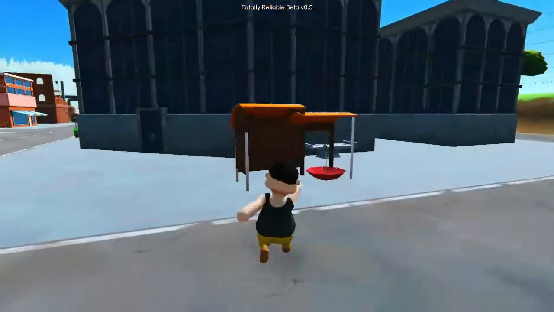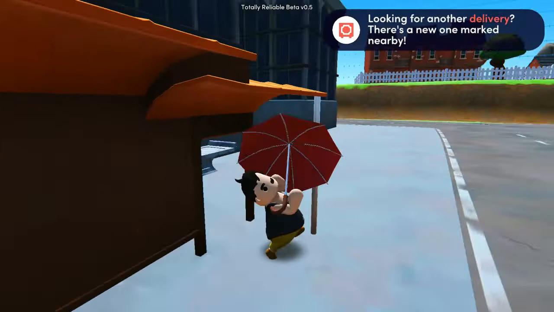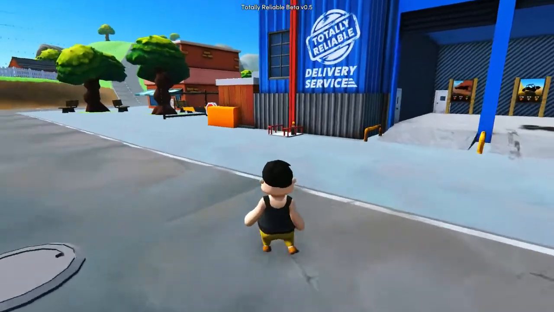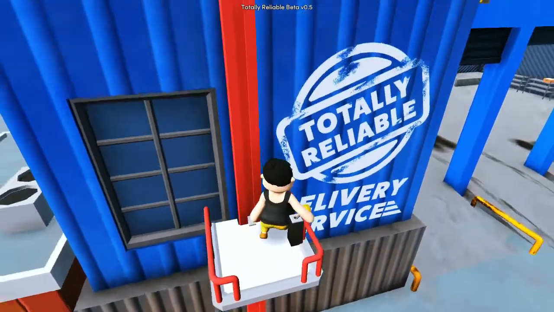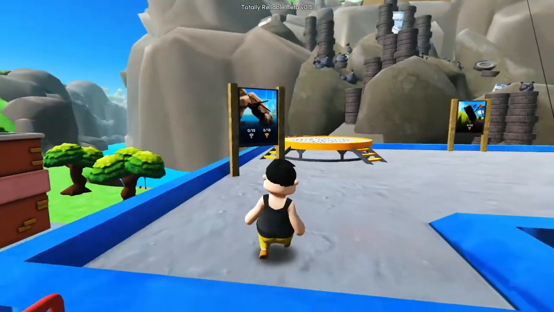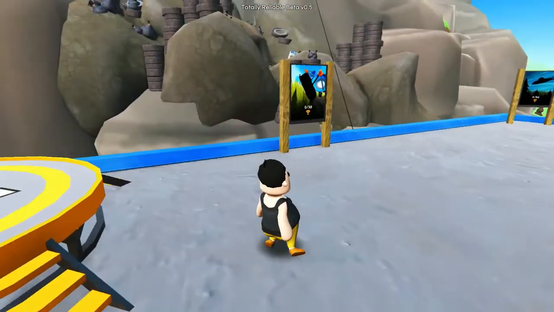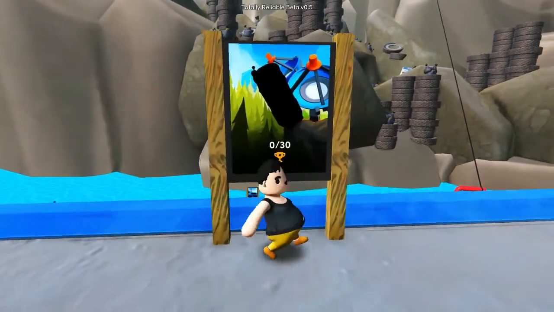Whoa, this place is huge. Okay. There's an umbrella. Can I grab this? Nice. Wee. I can get on here? Hold on, let me get on this thing. Woo. Are there helicopters? Whoa. There's a hot air balloon as well. Zipline. I don't know what that is. What is that? I don't know.